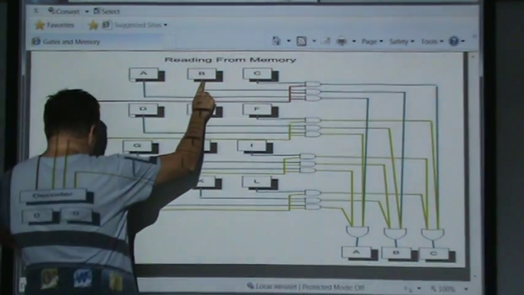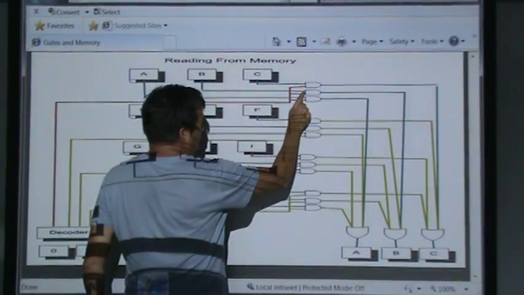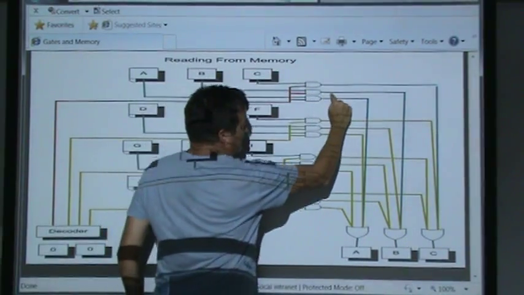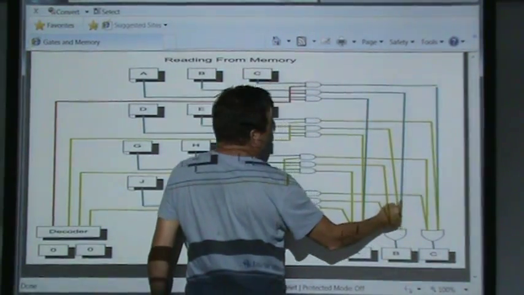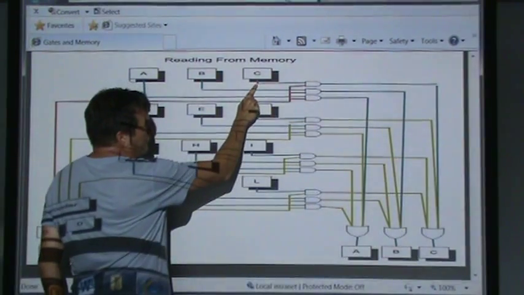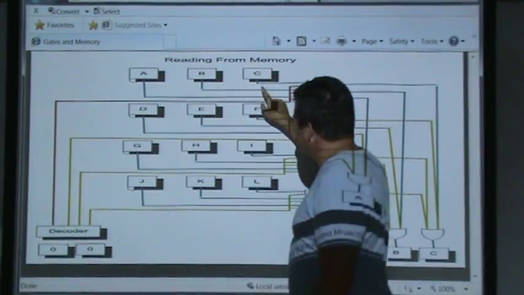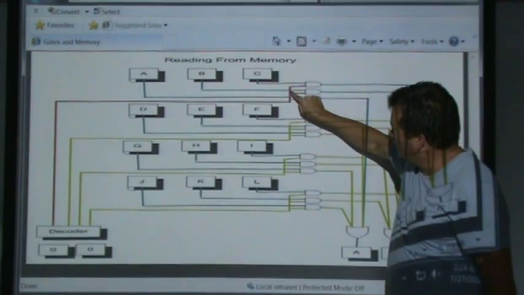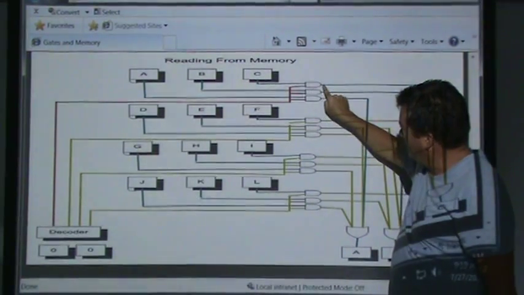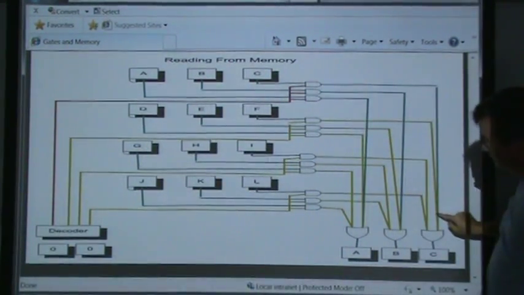The same thing is true for the B bit, whose value flows through this line, and for the C line. The value of C, along with this being turned on, goes into this AND gate and flows through here.